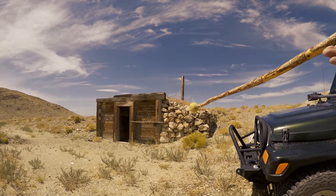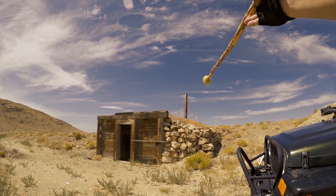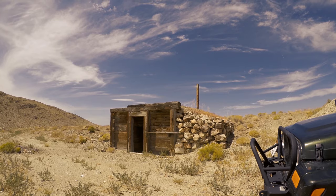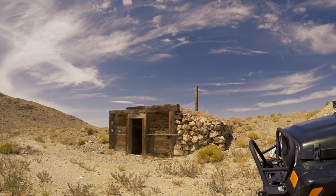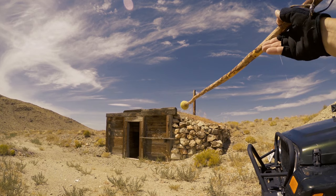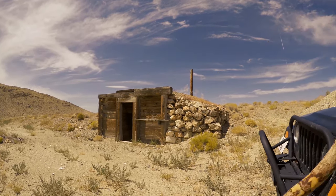And you always know a powder magazine when they're gonna typically be buried with dirt, okay? And then they're gonna have a vent out the back of it somewhere, just like you're seeing right there. The reason they build them this way is so that if there was a problem and all the dynamite exploded, at least it would be somewhat contained. I say somewhat, because this whole thing just goes kablooey and the fly rock goes everywhere and you end up with a big crater in the ground. But yeah, they did them this way so that they could keep the dynamite cool and with nice circulating ventilation, which keeps everything dry.